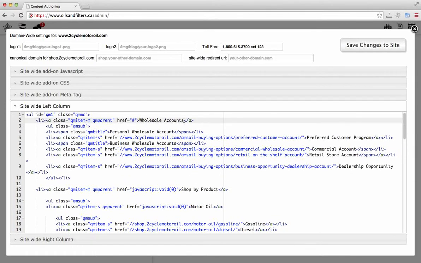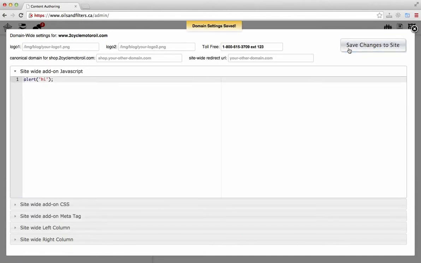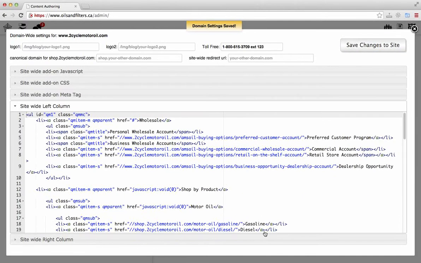So when you don't edit this at all, by default it will use the default menu system. But once you edit it and save it, then the system will start using the new version, the edited version. So as you can see, I just edited this part and now it's saved, and you'll see the edited version.